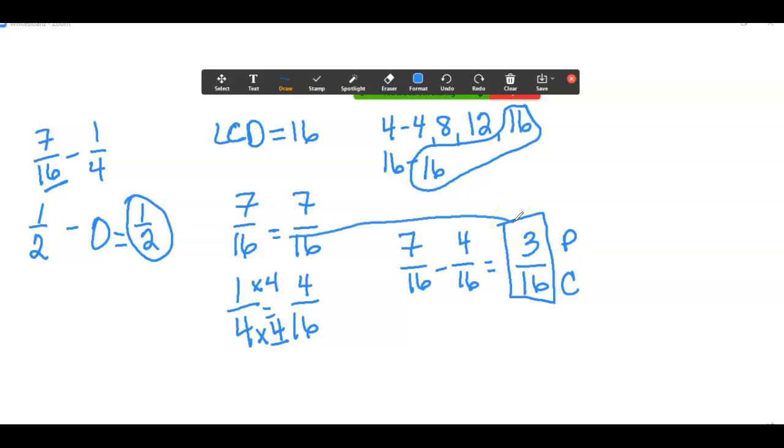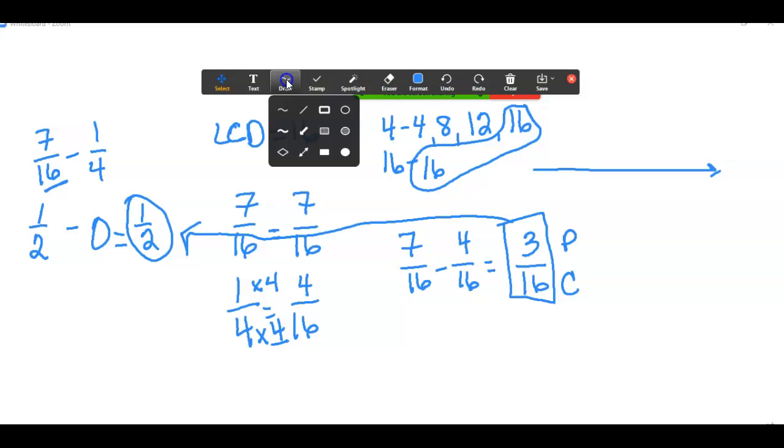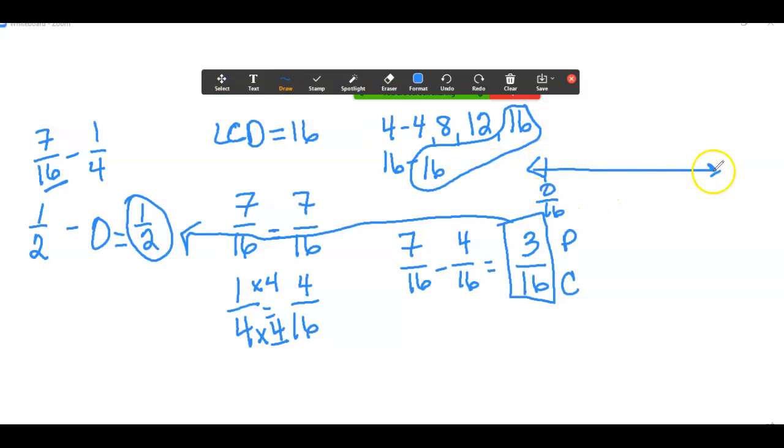Is 3/16 close to a half? I'd say if I put it on a number line, it would actually be closer to 0/16. But again, especially when we're talking about fractions that are lower than 1, sometimes it's a little bit tricky when we get there. Okay, so I know my estimate was, hey, we need to be close to here, but really we're closer to here.